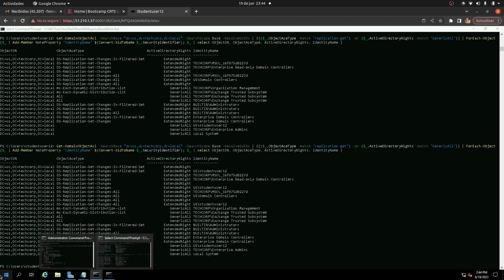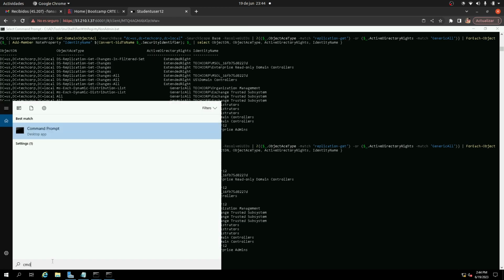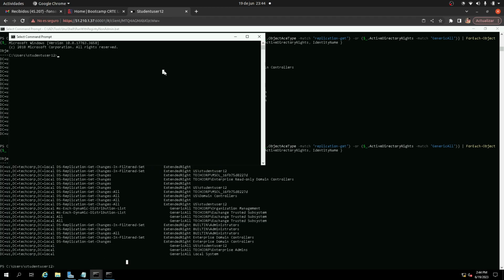With a new CMD without privilege, it's possible to use some binary such as SafetyKatz, for example in tools, SafetyKatz and lsadump::dcsync, for user for example us\krbtgt.